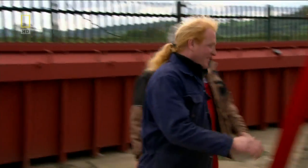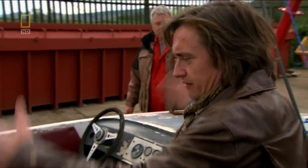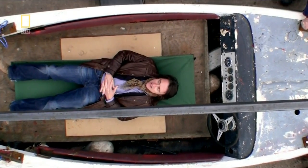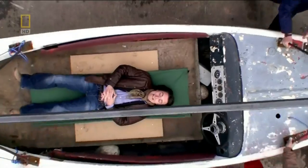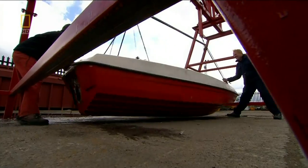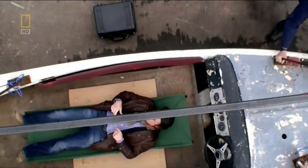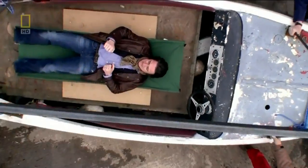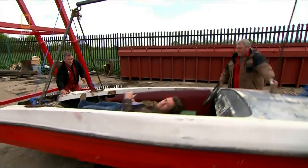Right, I've got a bit of muscle to make the earthquake. I'm going to be the traffic on the road deck, fixed solidly to the piers. So, getting into place. I'm the traffic on the deck. Oh no, I hope there isn't an earthquake shortly. Go on, let's let it rip. As an experience, it's unpleasant, but if this were a road deck on a bridge, and I were heavy traffic on it, clearly the stresses that the materials will be subject to, catastrophic. It's not going to work. One earthquake, the whole thing could collapse.